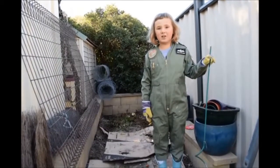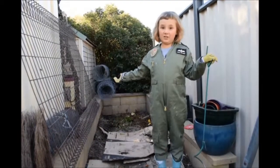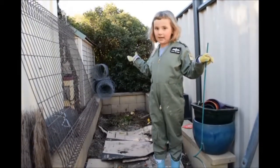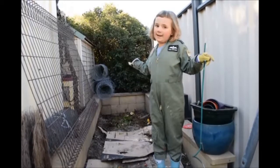bin. Around here at the compost bin, we have a little bit of work to do. I need to turn over all of it, especially the ash and the horse poo, ready for spring.